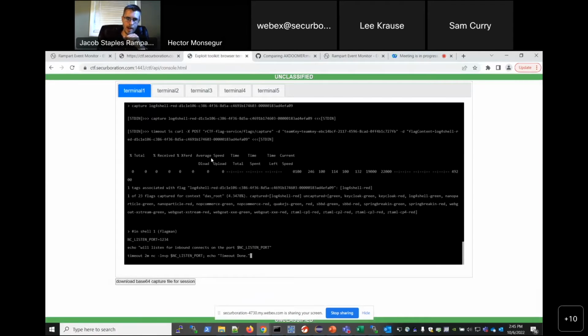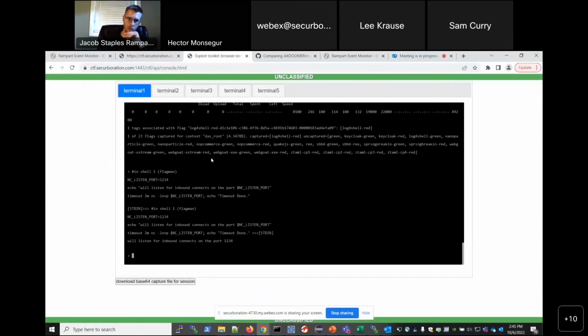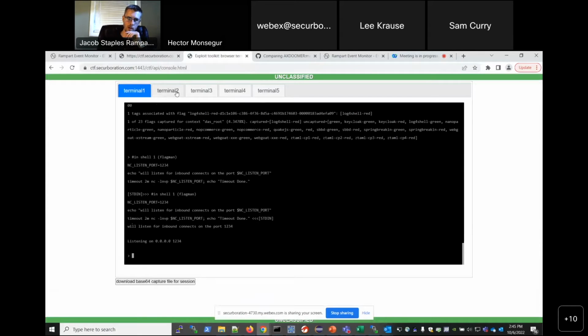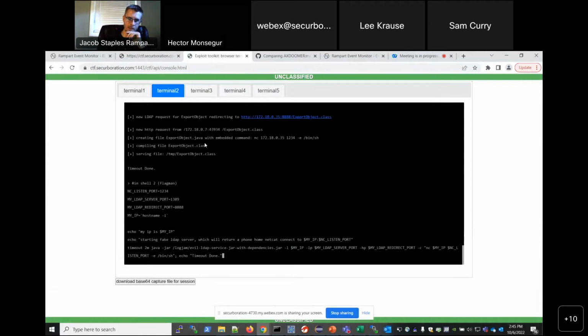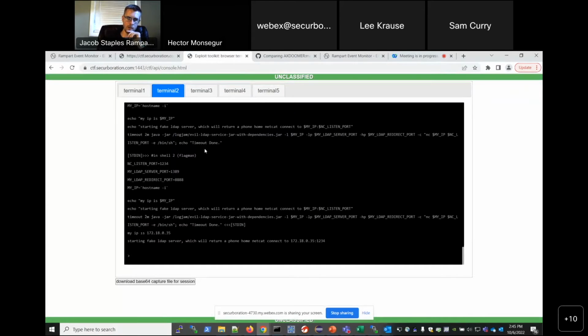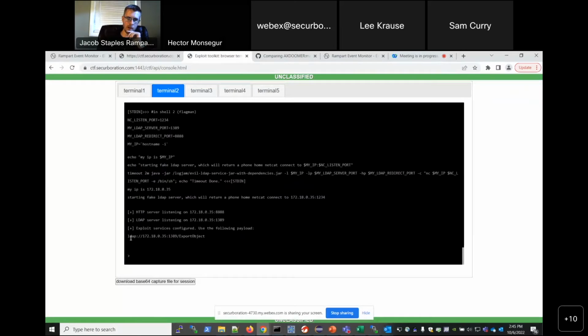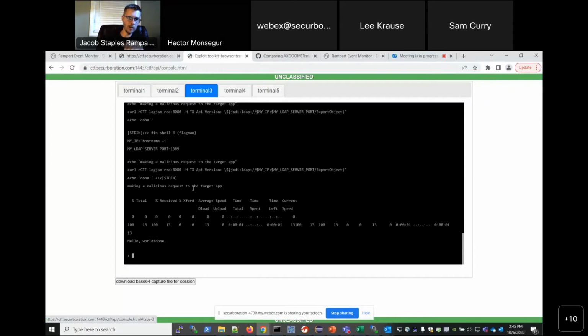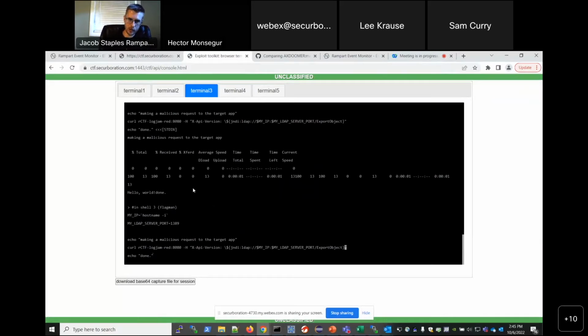So I'm going to do the exact same command. I'm just pressing up to get back in my history. nc -lnvp on port 1234. Now I'm listening again. I'm going to fire up the exact same evil LDAP server as before. Nothing has changed there. And it's ready to serve my malicious export object on request. The only thing that changes in this demo, or at least in this part of the demo, is the endpoint that I'm making the request to. I'm replacing the red endpoint with the green endpoint, and this is the one that has our agent attached to it.